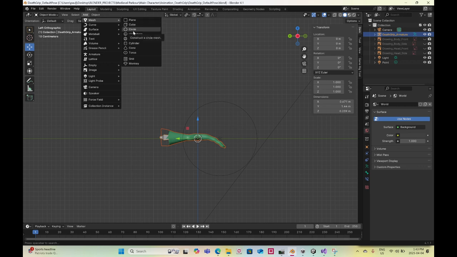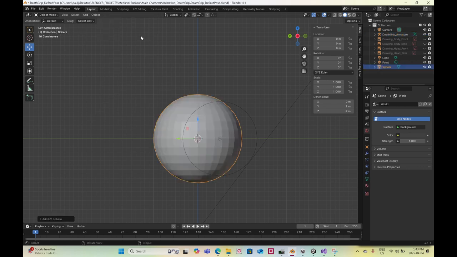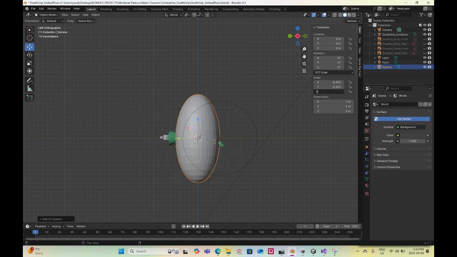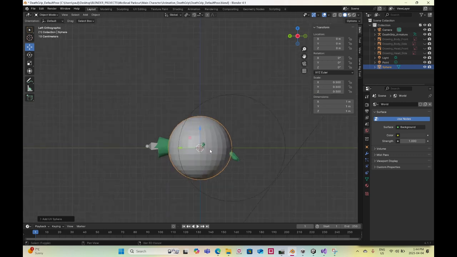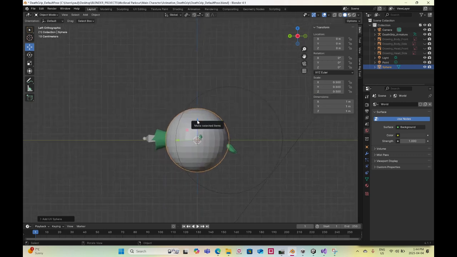a sphere. By default, this sphere is 2 by 2, but I'm going to make it 1 by 1. I'm going to move it up.